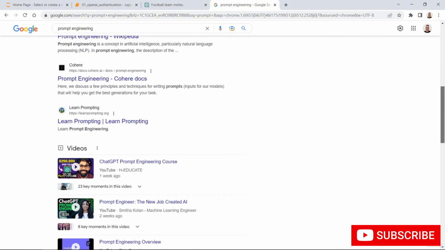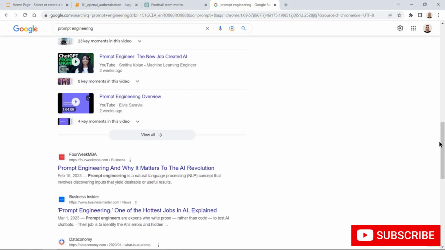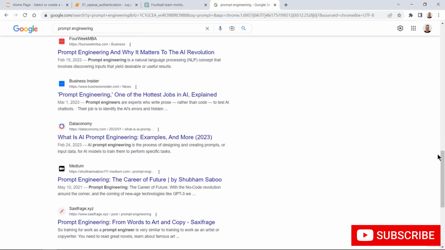There are forums, groups, or even cheat sheets with cool or useful prompts. I'll go deeper into prompt engineering in another video. For the time being, I want to make a request to a text completion AI model.